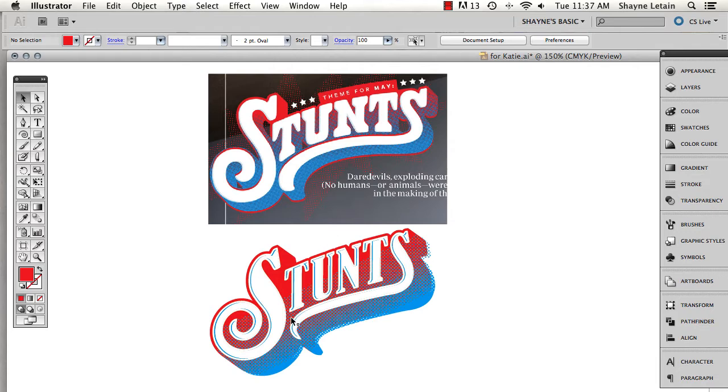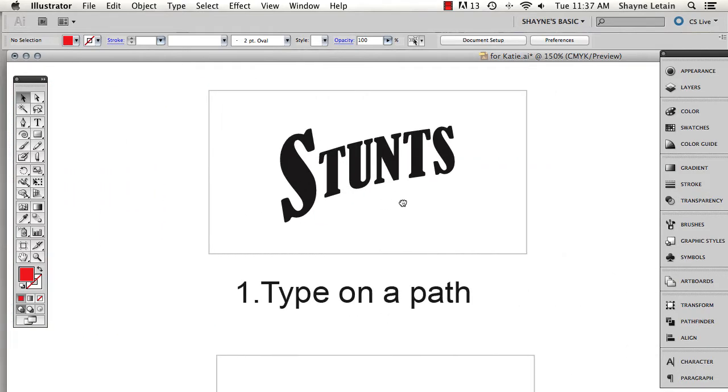What we have here is a type that follows a bit of a path. So we've got a type on a path effect, we've got a 3D extrude, and we also have a bit of a carved inset. You can see it in these letters here. It's very faint on these letters, but I put it in there anyway. And we had to do a little bit of carving of some letters, but you'll see what I'm talking about in just a second. I'm just going to pan over here, and we're going to see where we started.